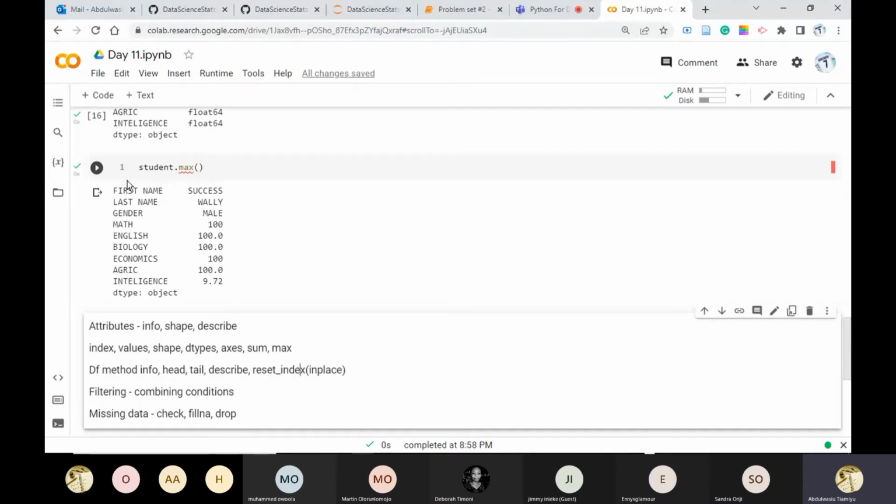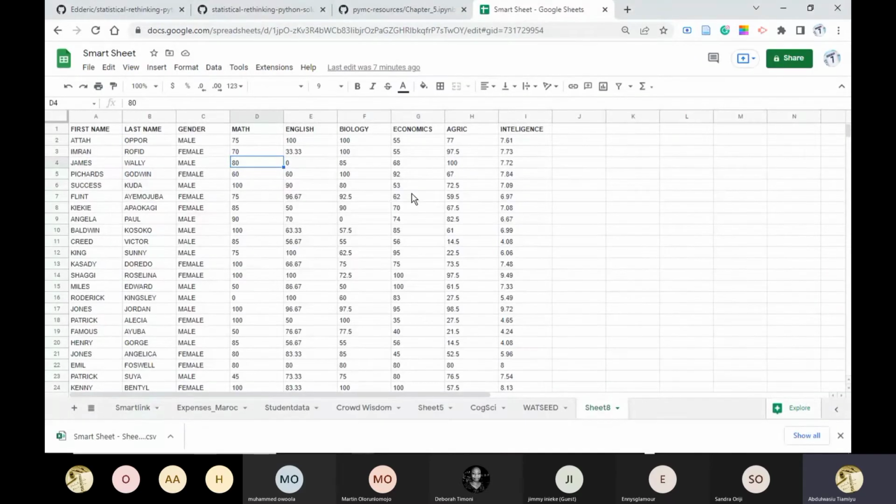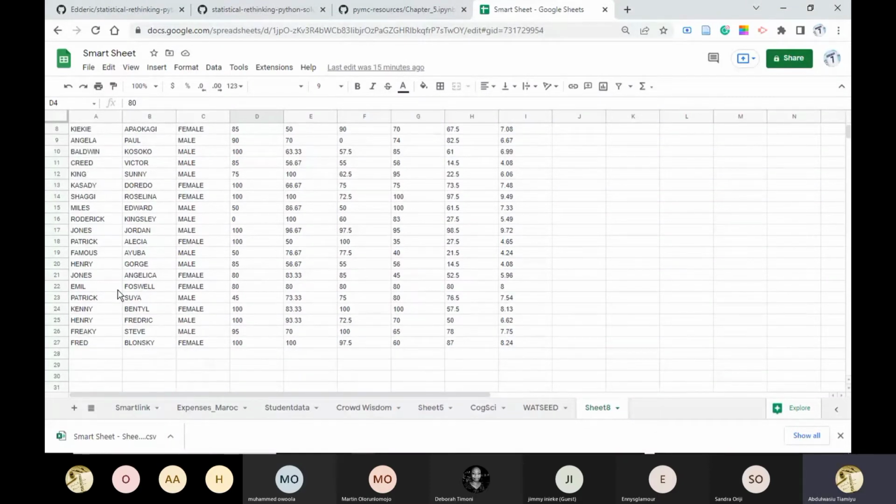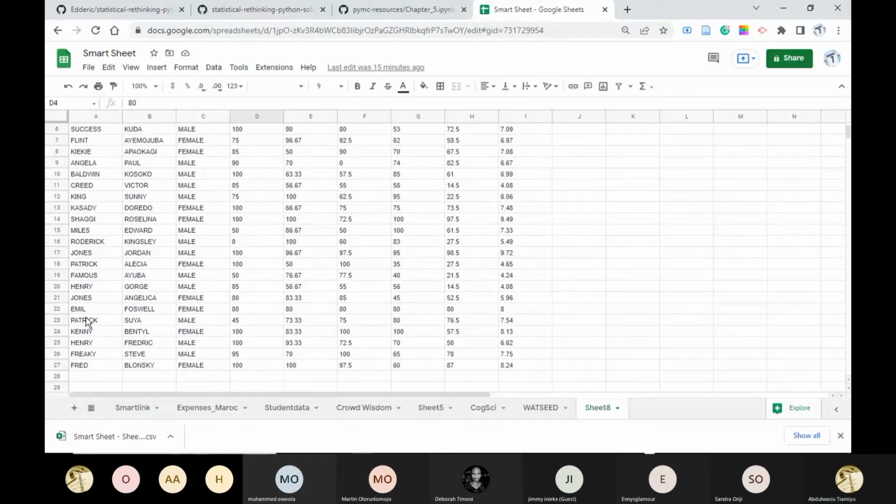But the reason why the maximum first name is success is because, I think, when the names are arranged alphabetically, S is the last. PQRS.